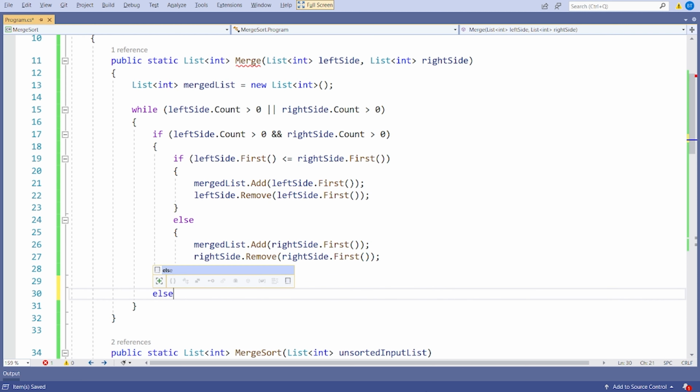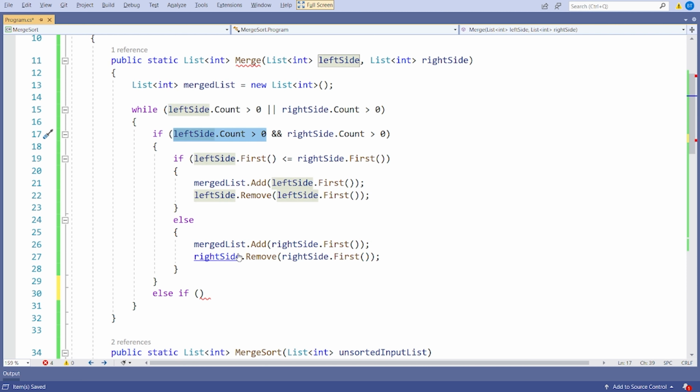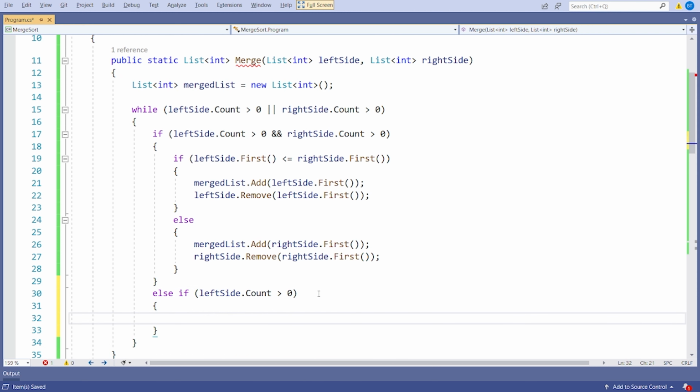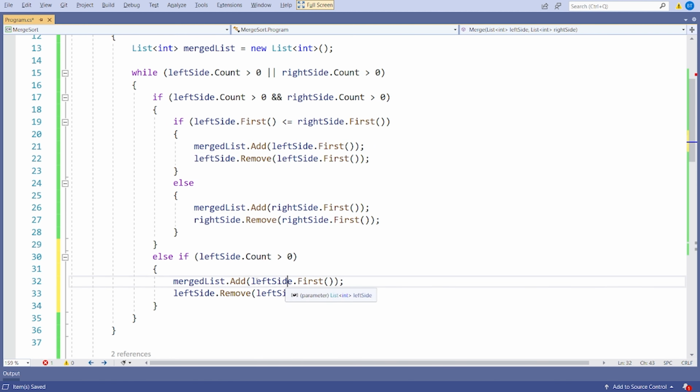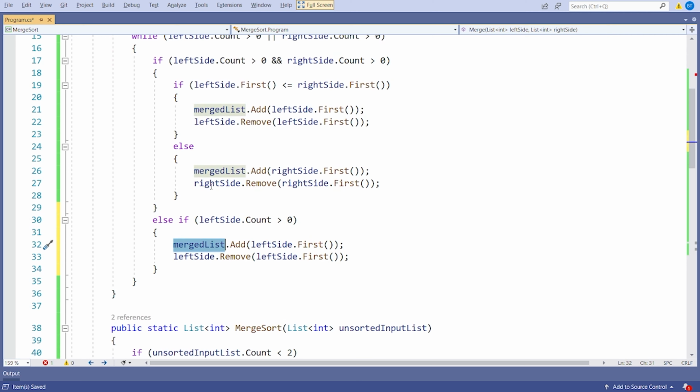To tackle this, we need to check these separately as well, I would say. And here, if the left side is not emptied yet, then obviously anything from the left side we would like to put to the merge list and just remove it.